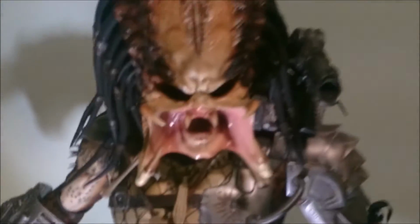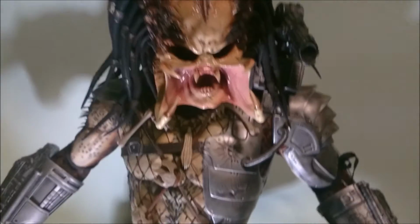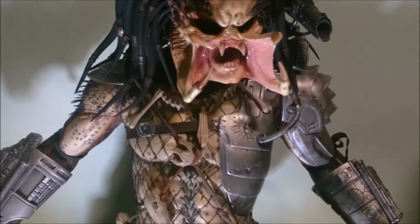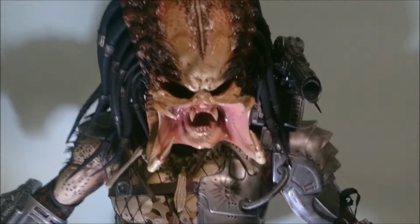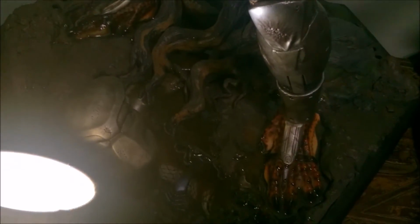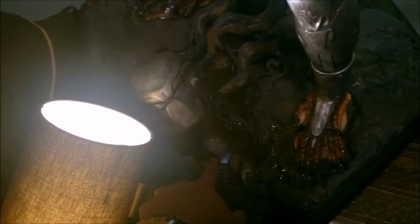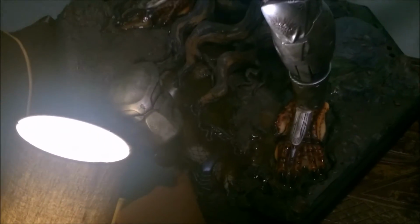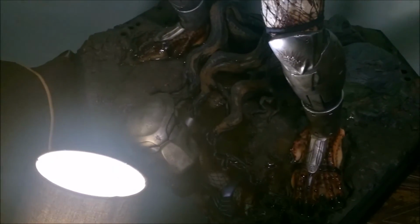Like I said before, you can't really tell judging from just videos or pictures. You have to see it in hand. You have to see it in person to really appreciate all the details going on in this piece, man. It's just freaking fantastic. You can see the base reflection. You can see the Predator itself. See how shiny the texture is on the base. So it's just fantastic, guys.